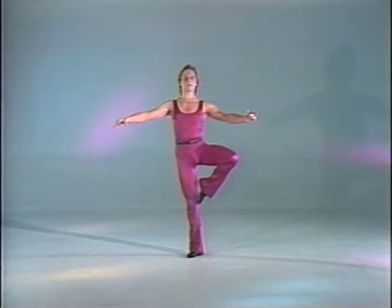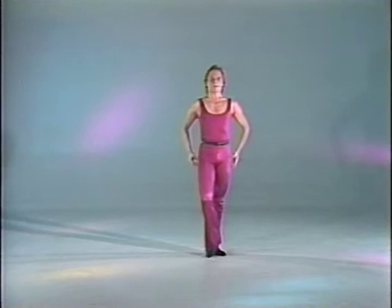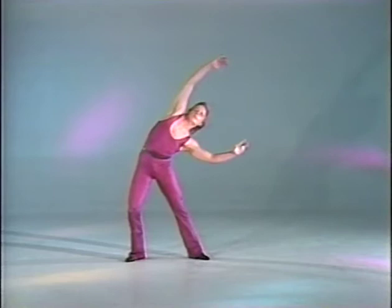Frappé left. Five, six, seven, and brush. Plié, balance, second. Plié, balance, back. Plié, balance, second. Passé left, up, back, up, front, repeat.